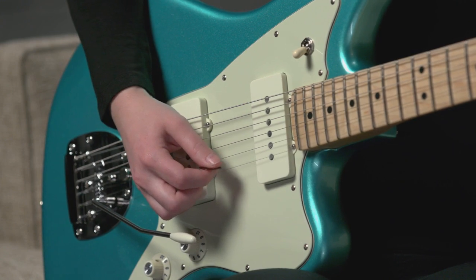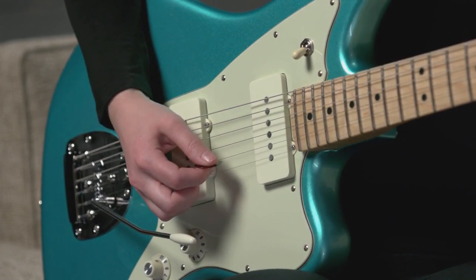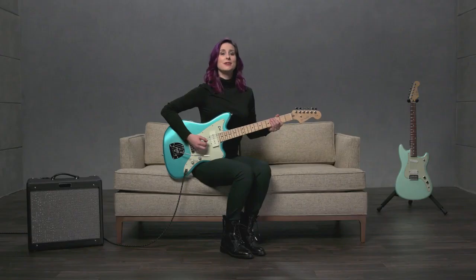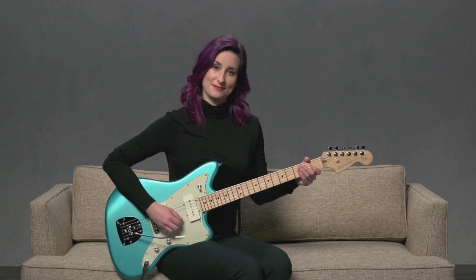Down, up, down, up, down, up. A good tip is to start slowly, then gradually increase your speed. And remember to keep your down and upward picks even. You can also try starting from an upward pick, or you can even try starting from a different string.